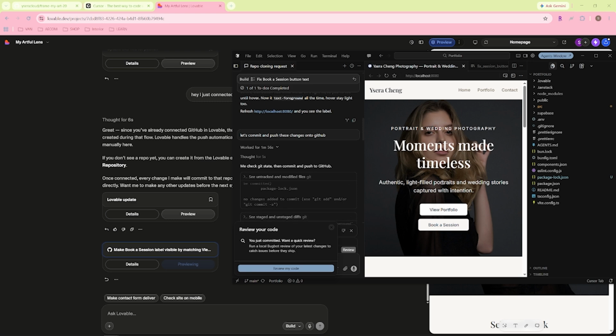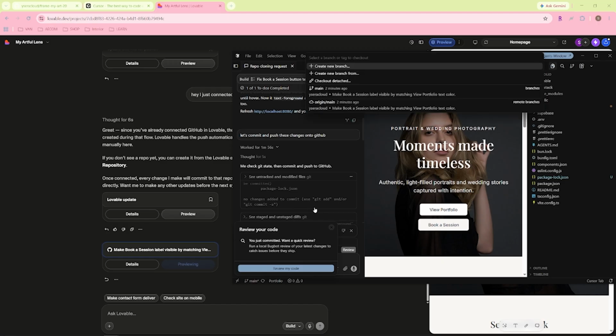So if I make changes in Cursor, after I've made all the changes, I still have to say let's commit and push these changes onto GitHub? Correct. Because if you go to the bottom left, you see main and there's an asterisk. Yeah, click on that. Oh, this one is just showing you the... Yeah, sorry, what I meant is click on the right, this thing.